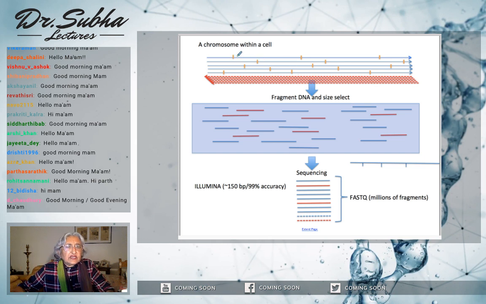And the vertical orange lines I have drawn show that each molecule got fragmented at a different place. The second molecule got fragmented here. If every molecule got fragmented at the same place, there would be no overlap between the DNA fragments, correct? Between the fragments you will have no overlap, because all of them are cutting exactly at the same place. They won't overlap. But fortunately, the way we fragment it, sometimes we just heat it up and fragment it.